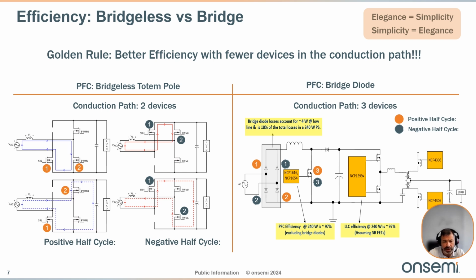Totem pole PFC is a derivative of a standard boost PFC converter, where the bridge diodes are removed and therefore the boost circuitry directly interfaces with the AC input. The key challenges with this approach are the detection of the line polarity, the current sense and the current limit implementation. Further, the totem pole PFC is a synchronous boost converter, as opposed to a standard boost PFC implementation. Therefore, a zero current detection scheme needs to be implemented, as you see on an unrectified AC line. All the above mentioned requirements are implemented, of course, in the NCP1681.